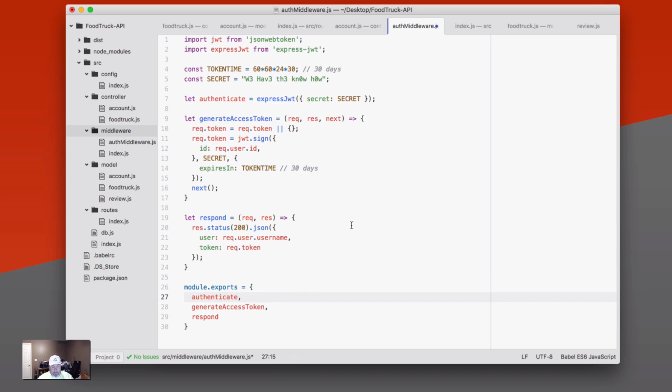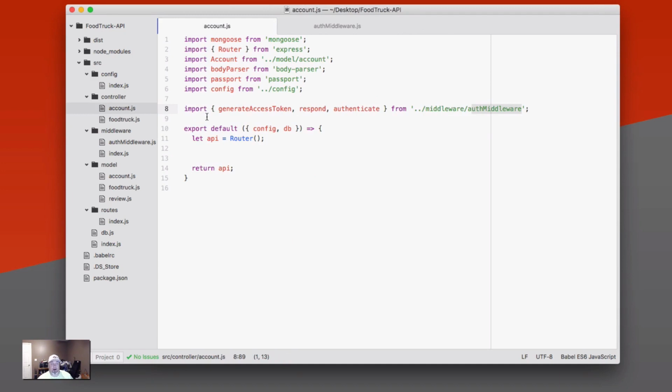Makes a much cleaner syntax. So this is our auth middleware. We basically got these three things here: authenticate, generateAccessToken, and respond. And then we're exporting these three out so we can use them elsewhere.